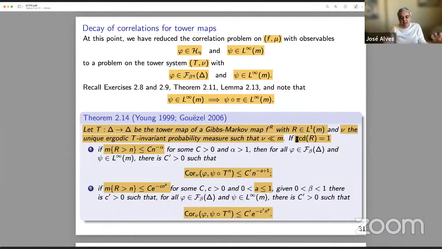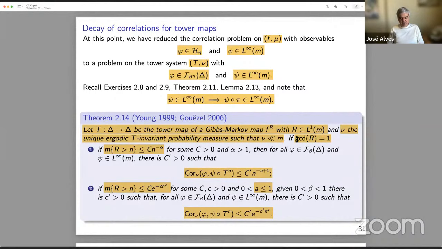With this existential argument, we cannot control the recurrence times. We know that there are some recurrence times for the domains, but we cannot control them. It's not reasonable to expect that we can control them, only in very specific cases, and we will see one today. In general, with this existential argument, we can build the recurrence map with the good Gibbs Markov properties, and we can build the tower, but there's no hope in general to have knowledge of the greatest common divisor of the recurrence times. So this is a problem.